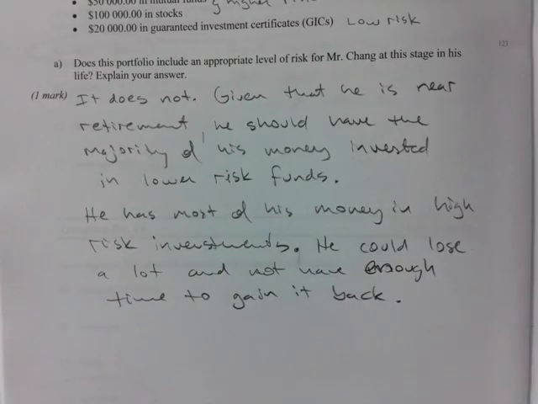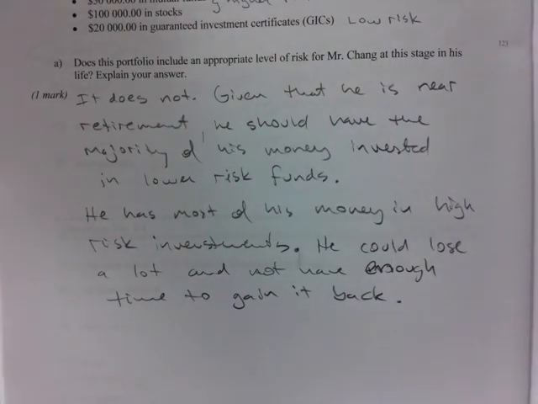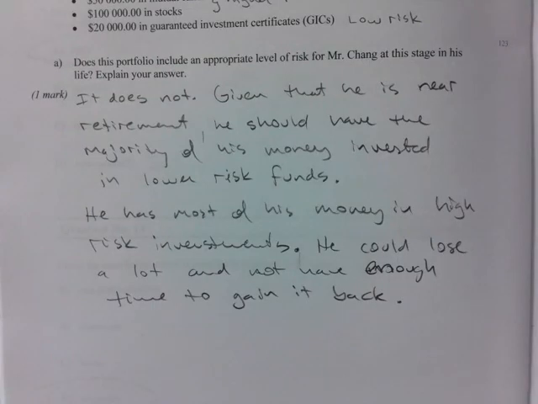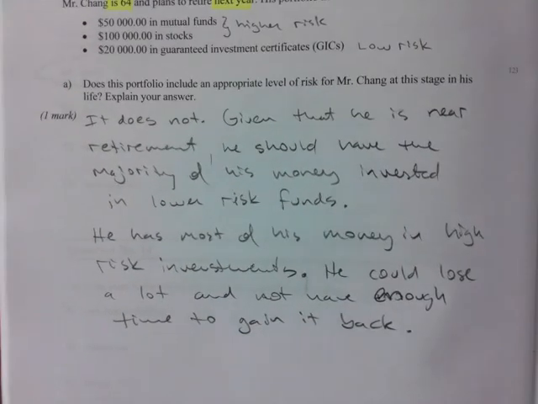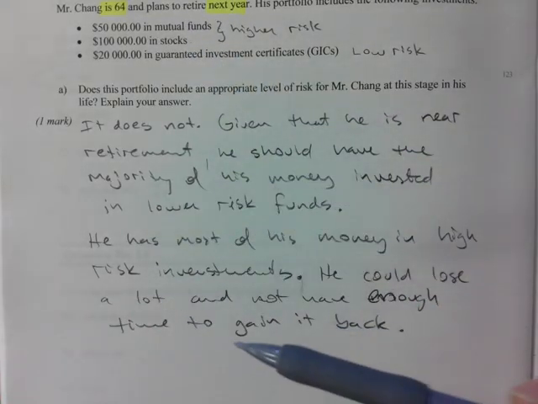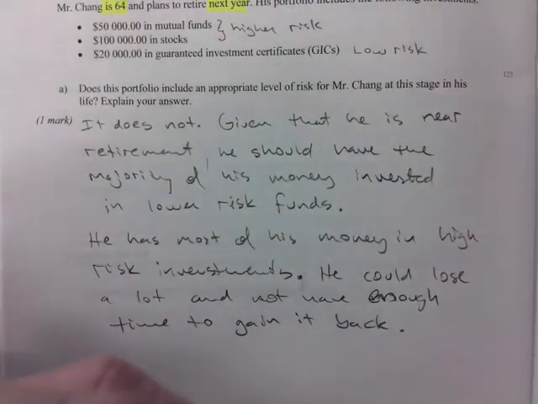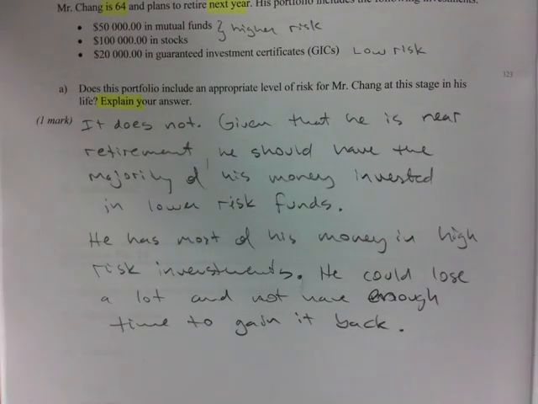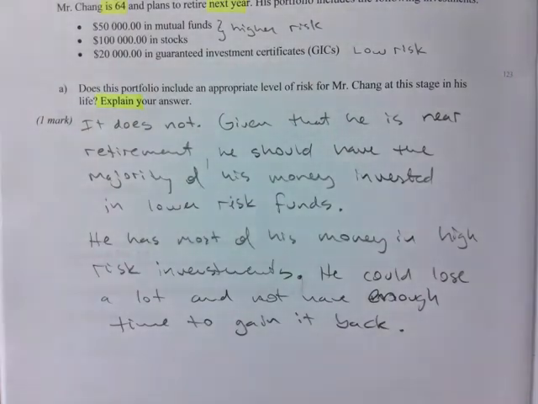And the way you could answer this varies greatly, right? To be honest, even if you said yes, you would probably say, well, you make more money, you have a greater return here. If you justified it properly, you would have been okay. But here, explain is what they were looking for, not just it is not. That would not have been good enough. Okay. 1 mark. Next page.